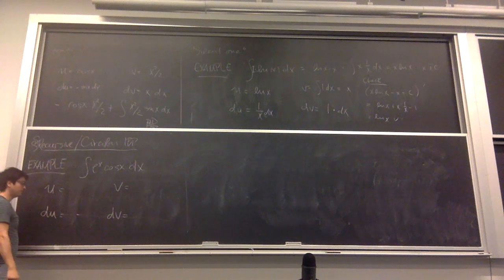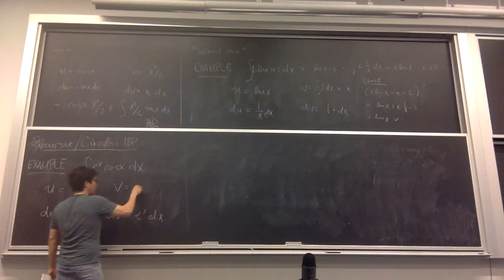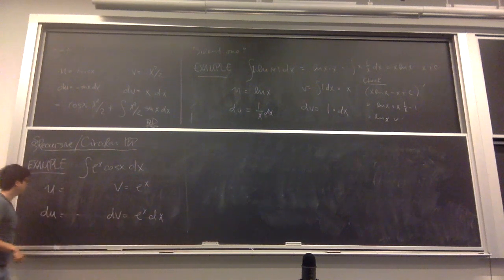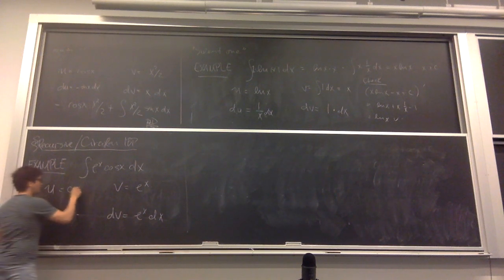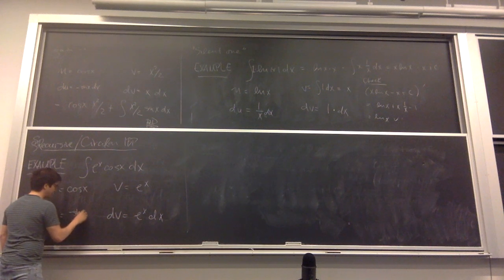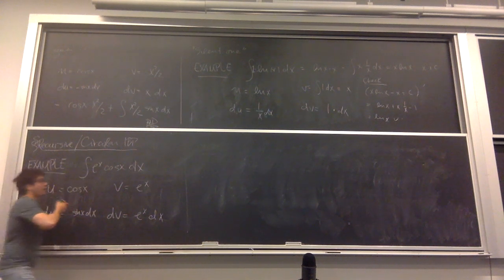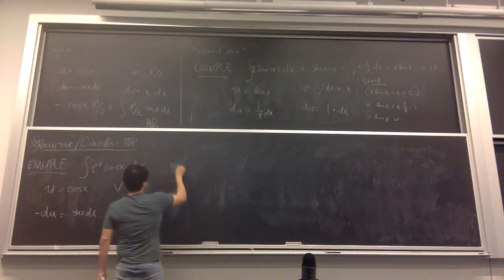e^x is not going to move, right? So I'm just going to put that here, which means that the integral of that is this. Okay, so that means the other one should have been cos x, which means that if I take the derivative of this, you're going to get minus sin x dx. All right, so I'm just going to move that minus to the other side.